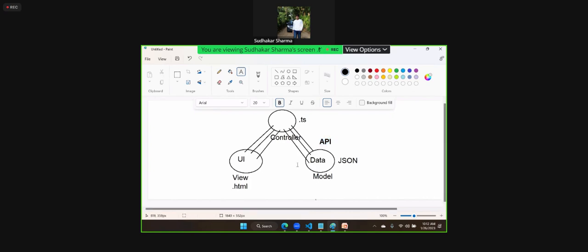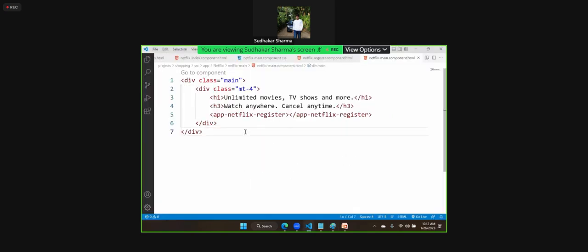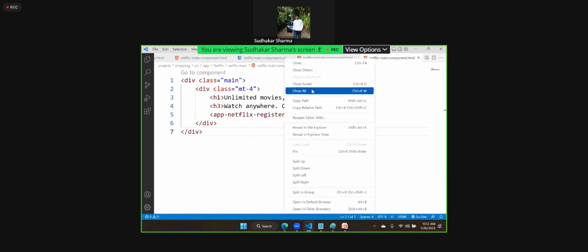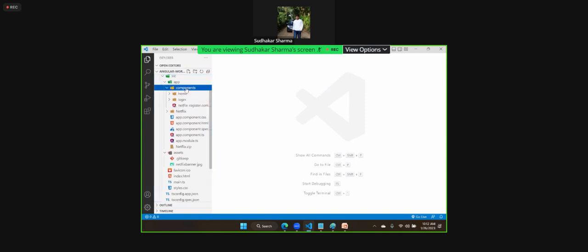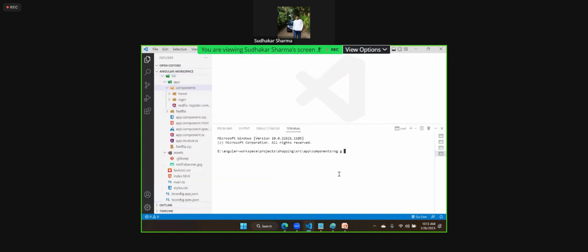Here we will see this concept now. Let's see. Let's add a new component here. In the terminal I will run ng generate component data binding, with skip tests, because I don't want to generate a test file.